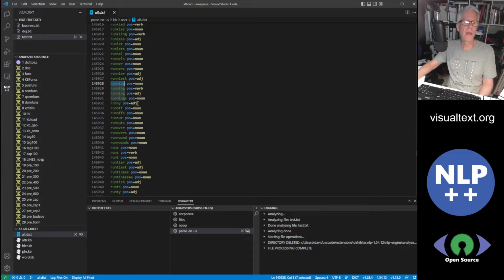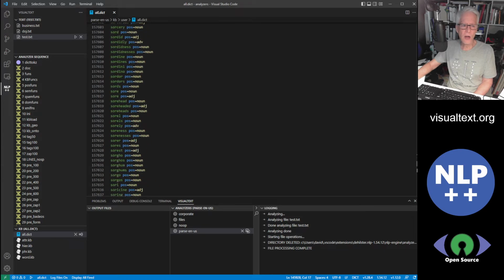In the future, we're going to be making the English dictionary very ample with a lot more attributes. But here we just have parts of speech. So running as an adjective, verb, or noun are considered different meanings of the word. That's why you have each word with its part of speech. In the future, you're going to have nouns that may have 4 or 5 meanings. So you'll have, again, the same word over and over in alphabetical order with all its attributes for that meaning. So that's the long-term goal. But this one is the new dictionary with just the parts of speech for English.